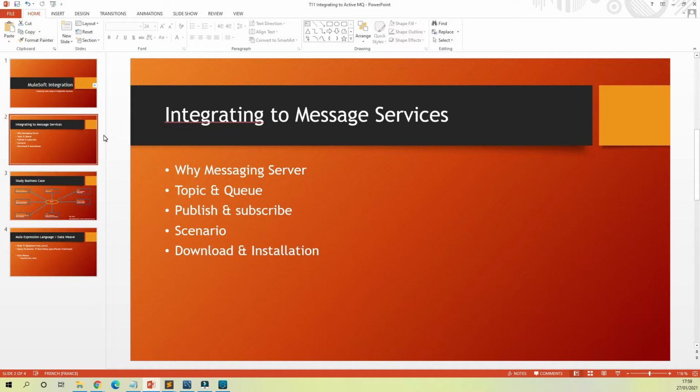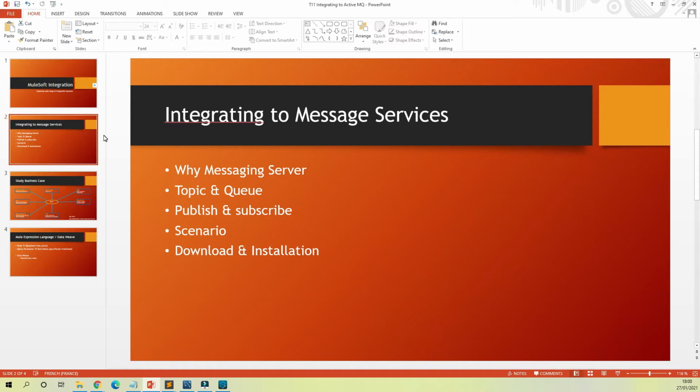So basically, when we are sending outwards, we are doing a publish operation. When we are sending inward, we want to listen for this, so we are subscribing to that particular event or service. I also wrote about topics and queues. Topics and queues are basically similar, but when you want a one-to-one communication, you go for queues. But when you want to talk to many devices at the same time, you would go for topics.